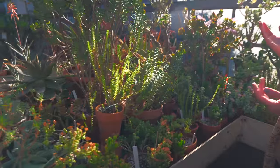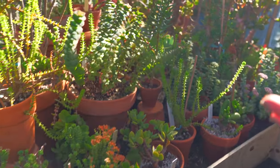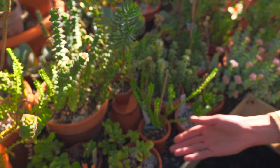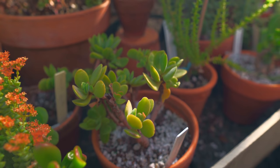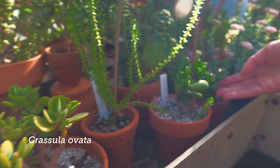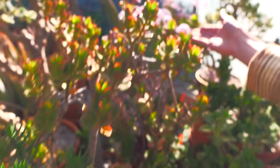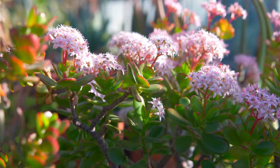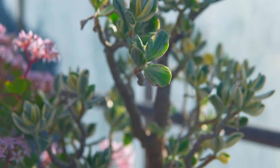This is one of my favorite genera of all time of succulents, and it's Crassula. We might recognize Crassula from the jade plants that we have. A lot of the jade plants we know are like a Crassula ovata. This is also another variation of Crassula ovata, and you can see some of the jade plants in bloom here, and some of the variegated varieties. But Crassulas come in many different shapes.